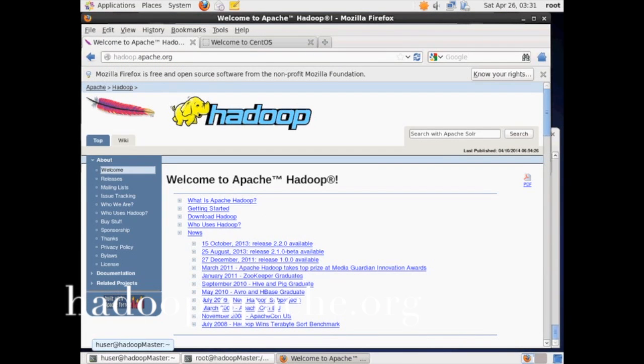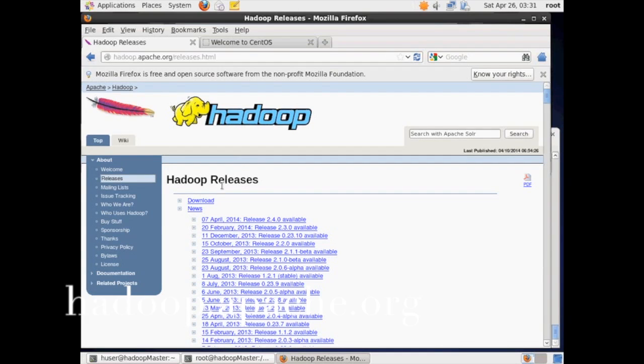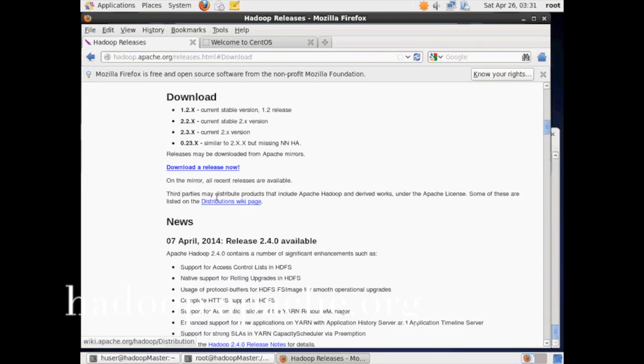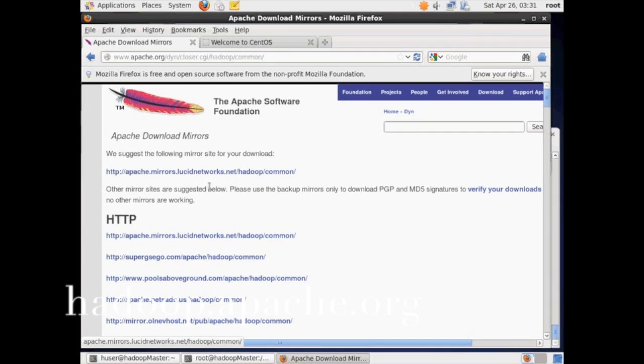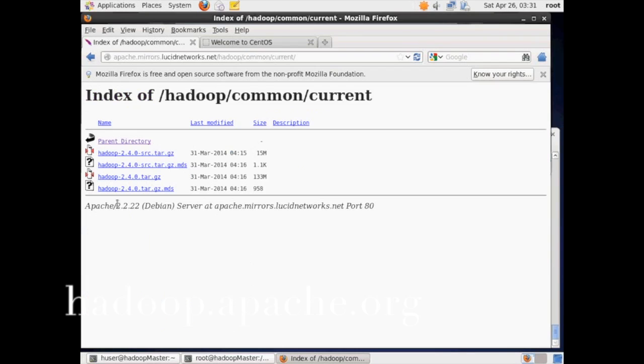Now I'm going to download Hadoop. We're going to go to the Hadoop website. It's an Apache project, and it's hadoop.apache.org. That should take you there. And we're going to go ahead and download the latest stable release. Again, it's free to download. It's an Apache open source project, and it's pretty widely used. So it's going to present me with a few download sites. The top one is recommended. So we're going to go there, and I'm going to download the most current version.